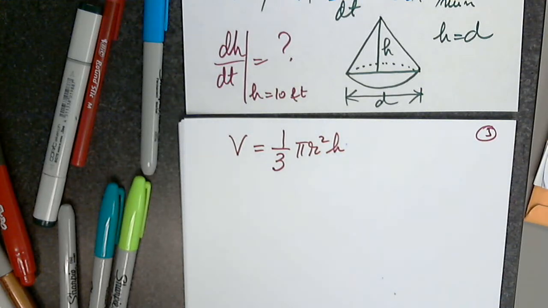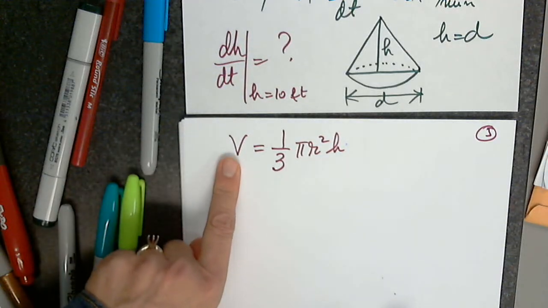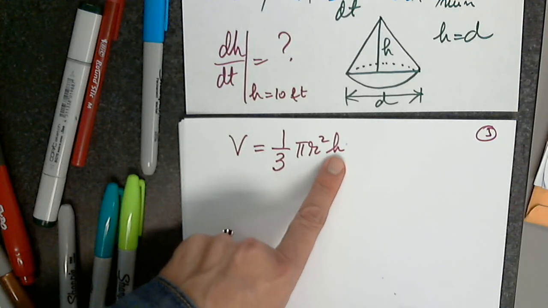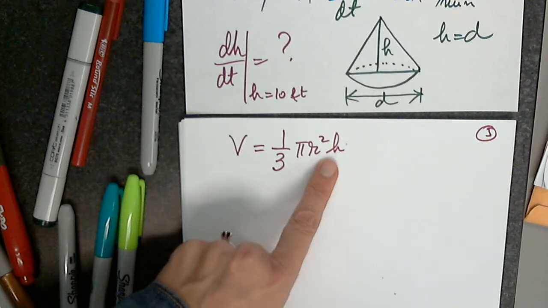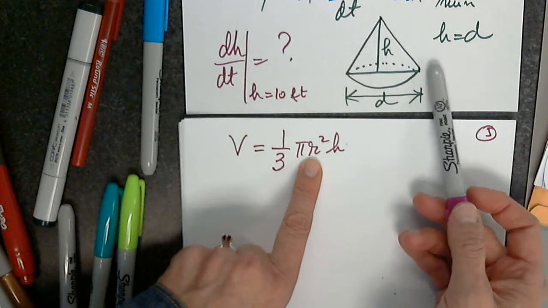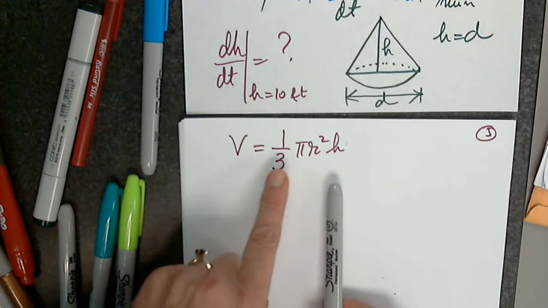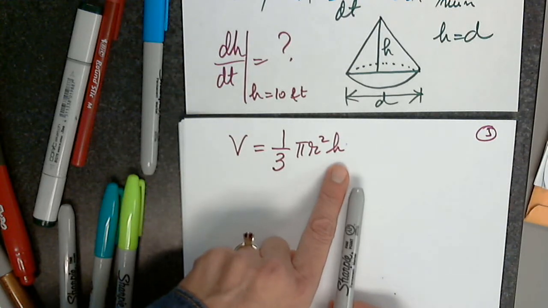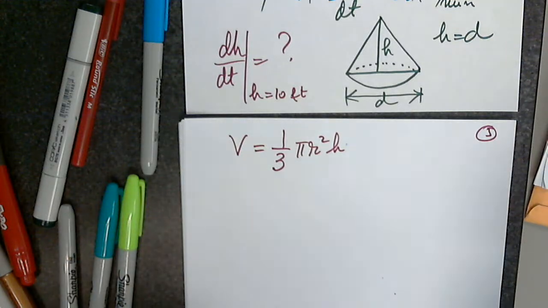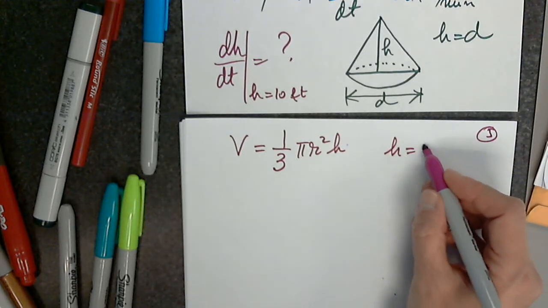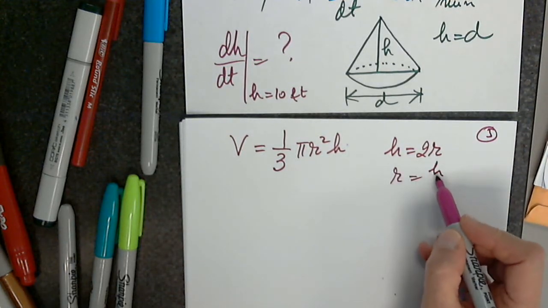How many variables do we see here, which should be functions, actually? I see V, which is a function of time. I see r, which is a function of time. And I see h, which is a function of time. But I don't have any indication about r, other than the fact that they are equal at any point in time. So I need to eliminate which of these three variables? R. Very good. So what do I know? I know that h equals how many r's? 2r. Very good. So r equals h divided by 2.